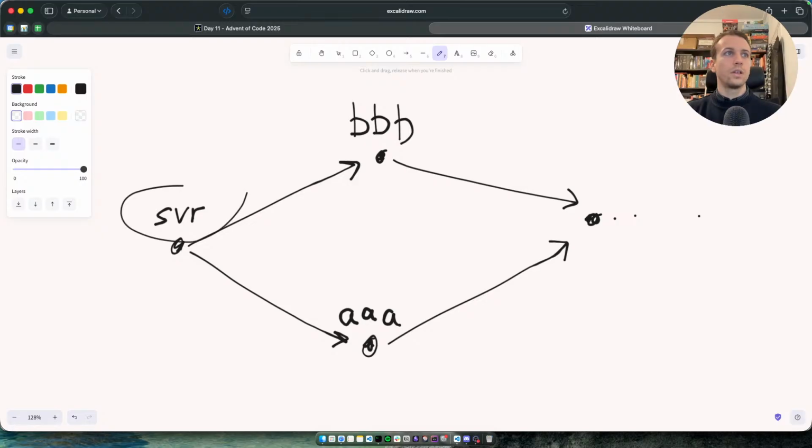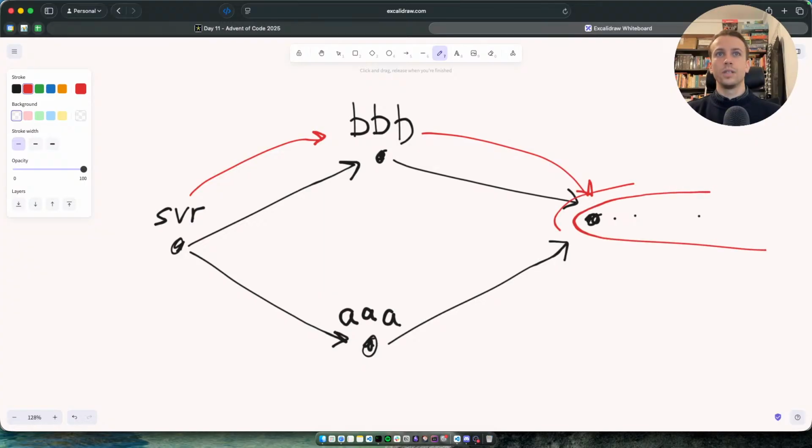Your function is going to try to count the paths on both, right? It's going to go through BBB and then it's going to go through AAA. And when it goes through BBB, it's going through this path as well. And the function count paths will count the paths from this node onwards, whatever is there.